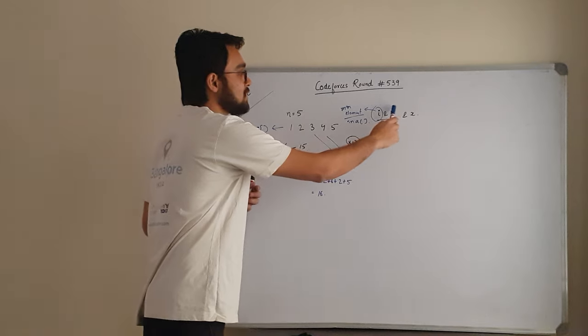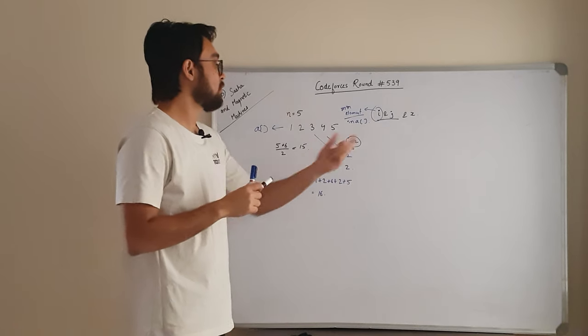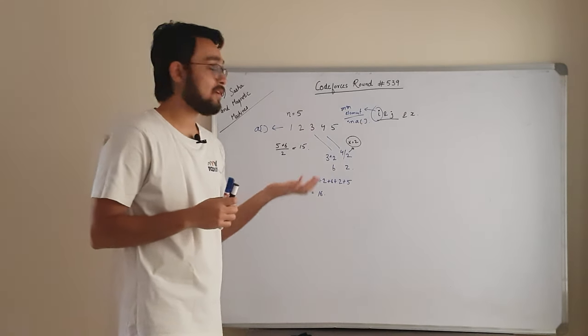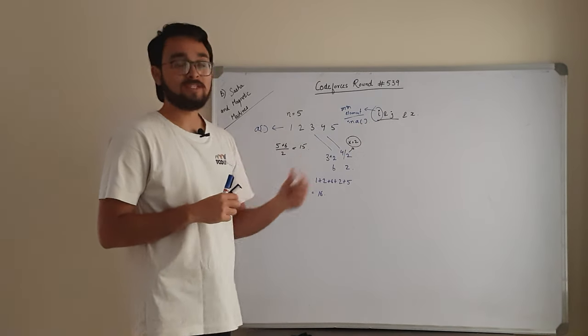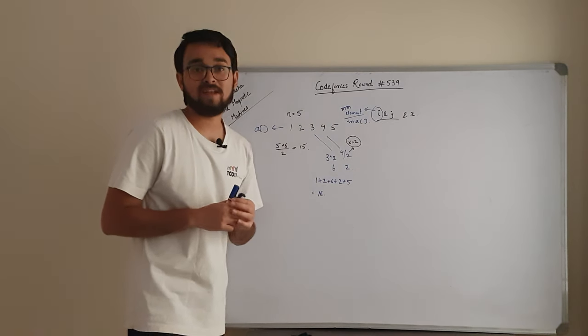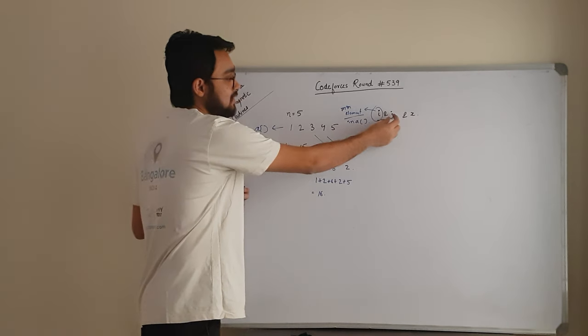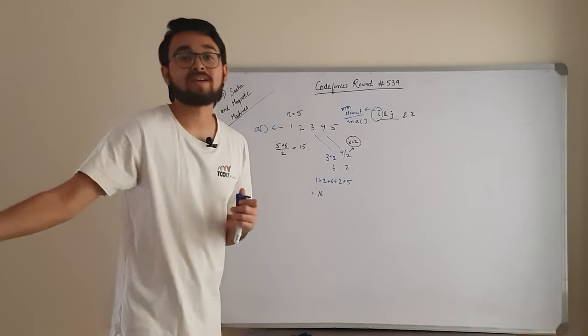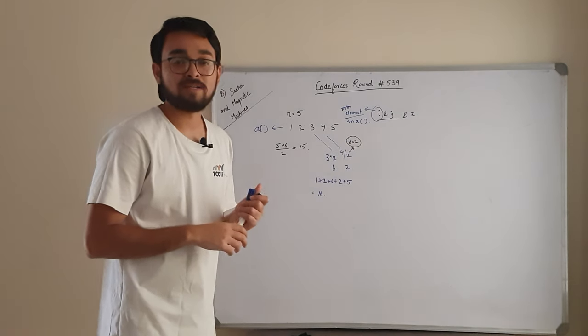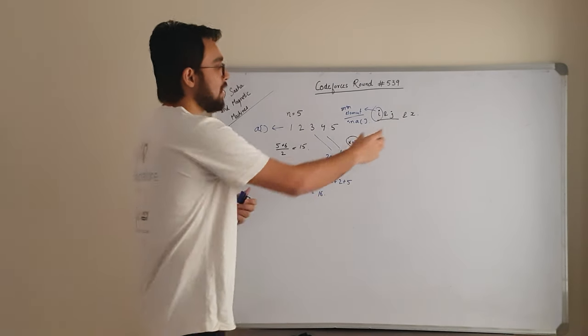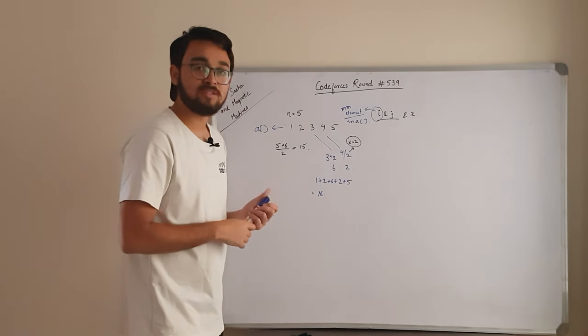Now we are left with only j and x. So once I find this minimum element, I can loop for this j. Why? Because the number of elements in the array was given to be of order of 5 into 10 to the power 4. So I can loop into this. Now we still have another unknown factor x. Now a_i was given to be maximum 100. So for each of these possible values, I can check for all the possible values of x as well. So when you check out all the possible values for j and x, it will result in a complexity of order 10 to the power 6 only. And once we are done with that, we will calculate the answer for each of the possible combinations and we will return the minimum one.